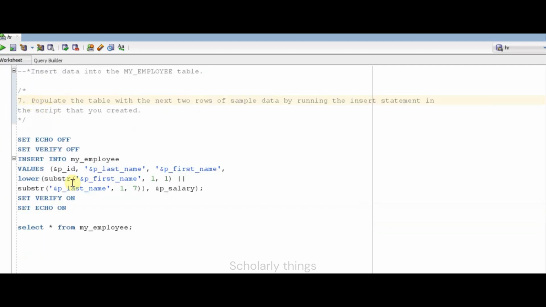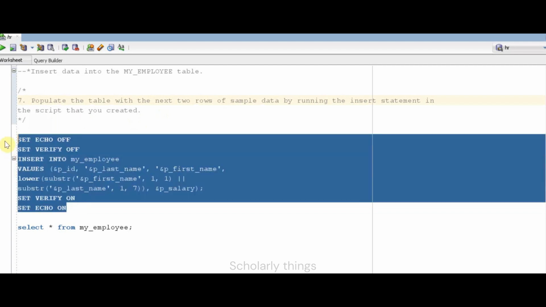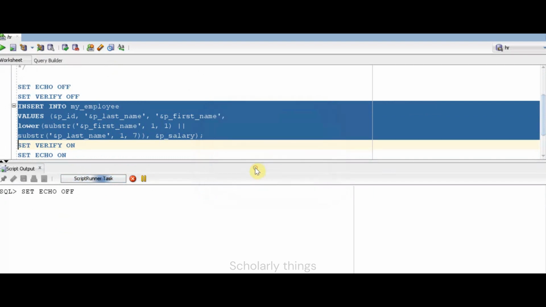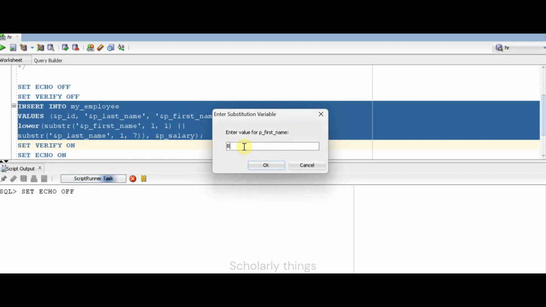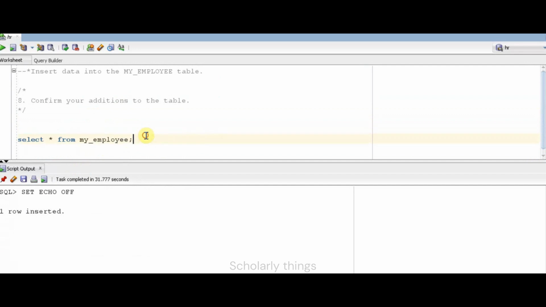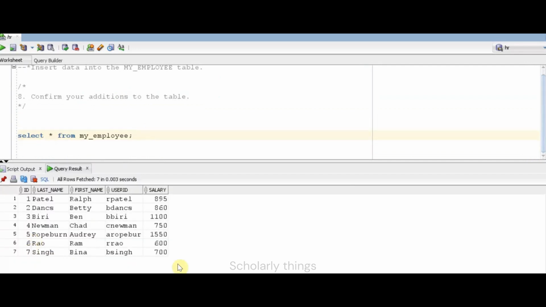In the next question they've asked us to populate with some more data, so let's run it again. PID 7, the row is inserted. Let's view the table. The new rows are created like this.